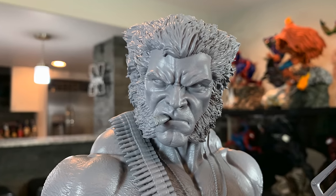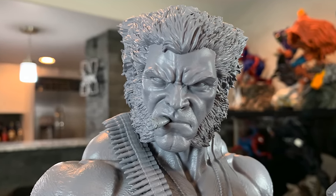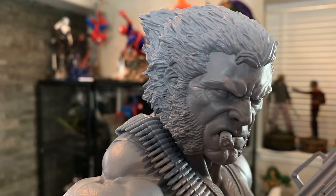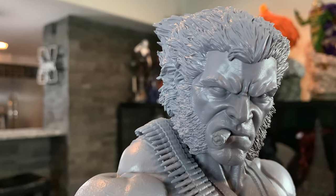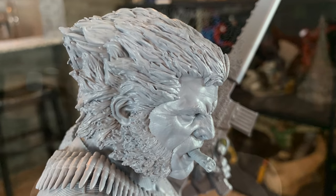Let's check out the portrait with the cigar without the helmet. And right here, it's very, very similar, but a tiny bit different. Really just above the eyes, but it's very, very similar. And the hair is fantastic, just like in the previous portrait.